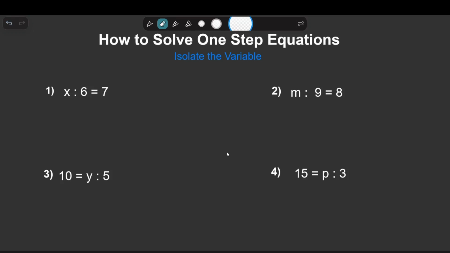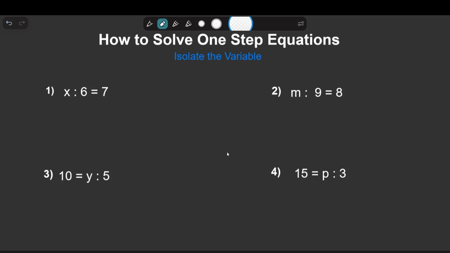In this video I'm going to cover how to solve one-step division equations. Now, when we solve one-step equations, we want to isolate the variable, which means get it by itself. Basically, we want to undo whatever is being done to the variable, that way the variable is by itself on one side of the equation. We do this by using the inverse or opposite operation. Keep in mind, it is very important that whatever is done to one side of the equation, it must be done to the other. That keeps everything balanced and equal.